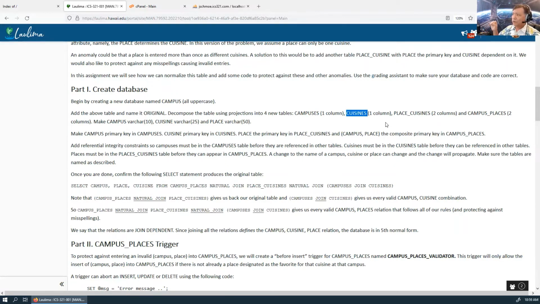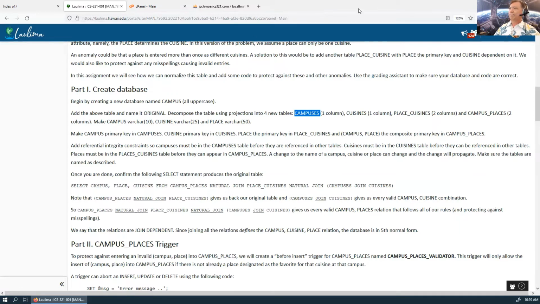Then you start putting places in, and when you put a place in, you're also putting in the cuisine of the place, and the cuisine has got to be a valid cuisine. Then you start attaching these places to campuses, and the campus has to be a correctly specified campus by being in the campuses table. So it's easy just to decompose this original table into these 4 tables.